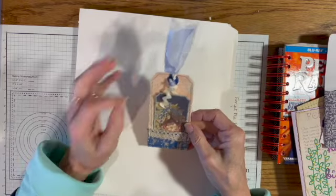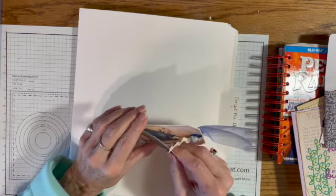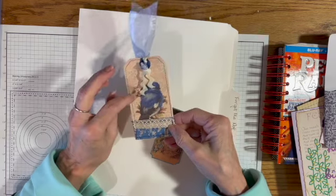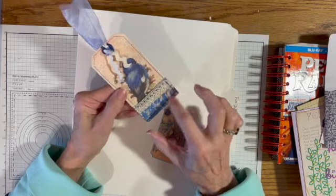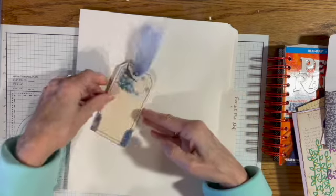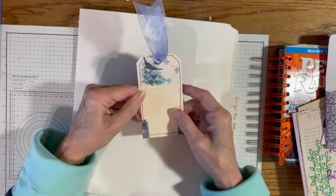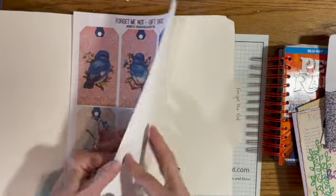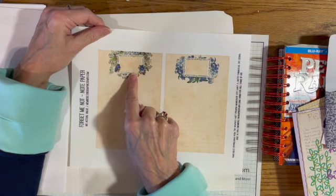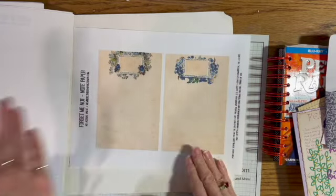I made a couple of really cute little tags to send in because they're having a Tag Friday. This was one of the tags I made; the other one I already used in a journal that I took down to the little resale shop. This was the little bird — I made a little pocket, put some lace on it, took one of the tickets and put it in there. The back has some journaling spots. I used bird-themed paper on one card and turned it around for journaling on the other — that worked out really well.